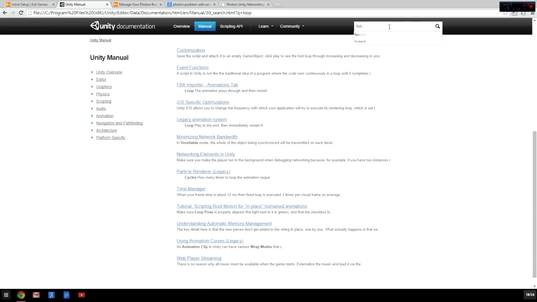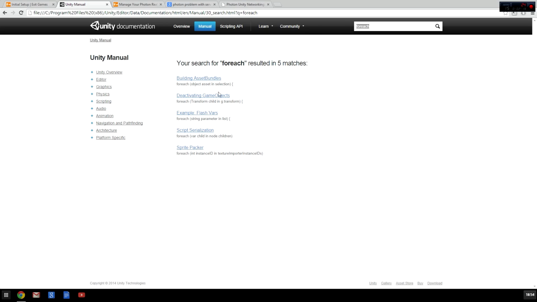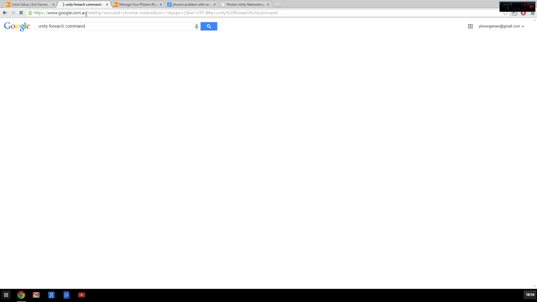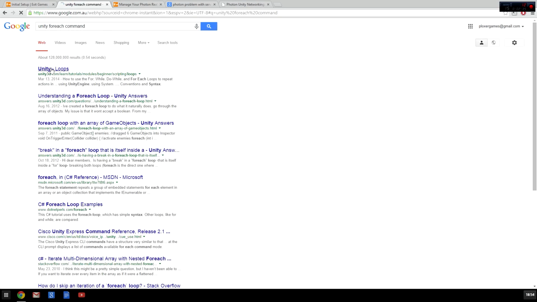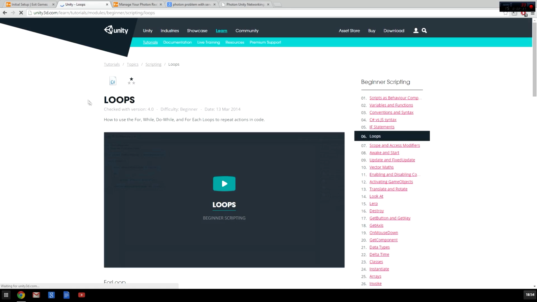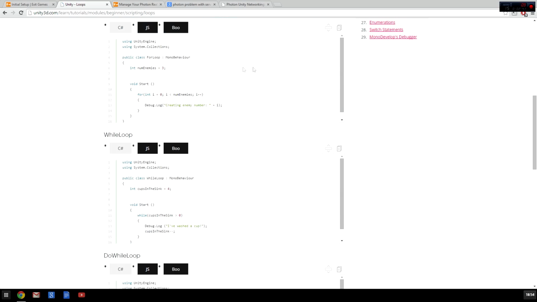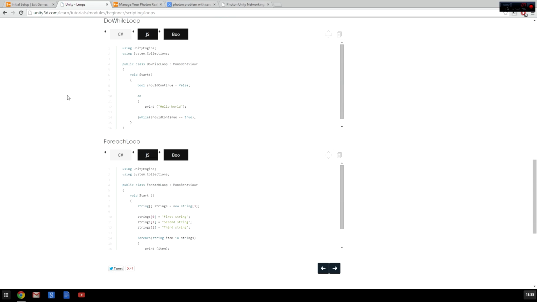Or for each. Let's just Google Unity for each command. Sorry guys, loops, there we go, beginner scripting loops. Alright, C#, for loop, while loop, do loop, for each loops.